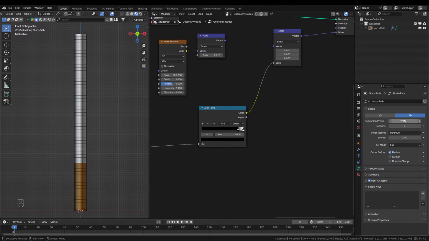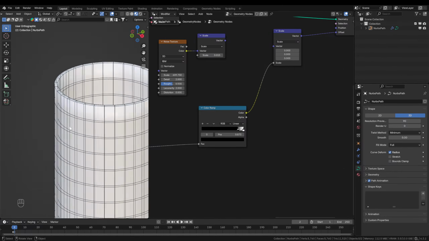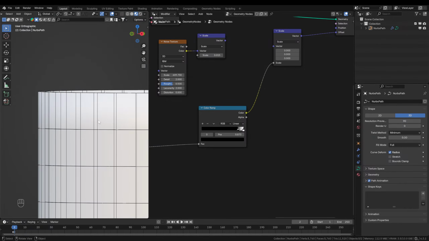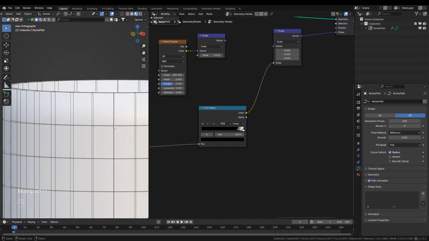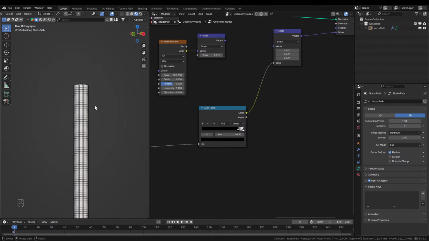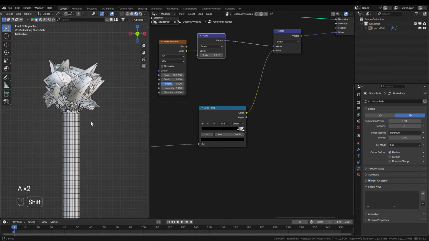I use something like 80, like this. We can also do more, like 90 or something, but it should be a high value. So you have at least square-like shapes here, or almost square. And now we have enough geometry. So let's connect this again.